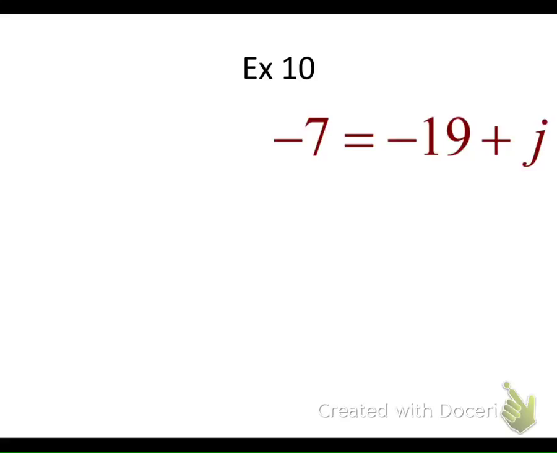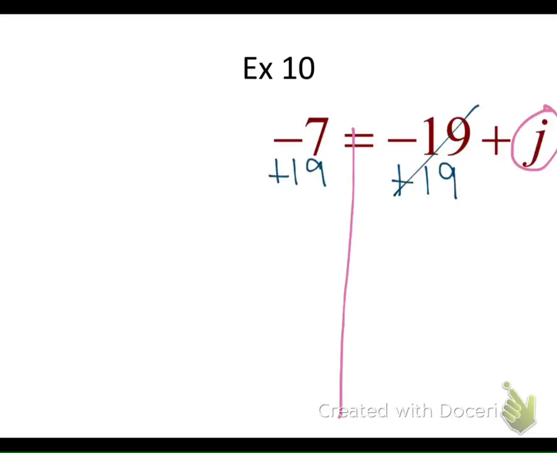Tell me what I do. Circle it. Okay. Draw your line. So I have my variable circled, my line of equality, so I'm set up and ready to get that variable by itself by doing, because that's called the what? Inverse operation. Okay? Put plus 19 over. So whatever I do to one side, I do to the other. It's my golden rule. And you said cross that out. Now what? Bring down my j.